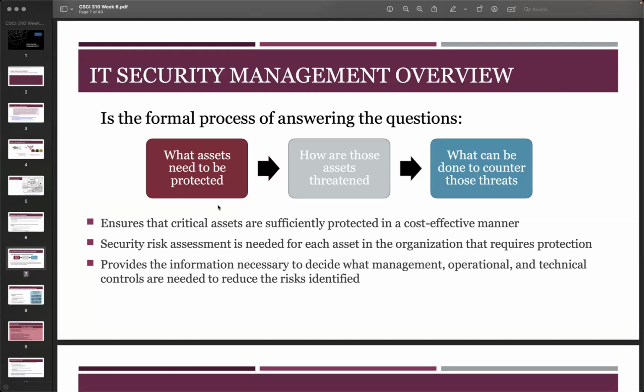And so that's why we always have a process, which we call recovery, or backup. That's common in the industry, and in reality we always need to do that. So when we detect something happening, what should we do? And here the question we always try to ensure is that the critical assets are sufficiently protected in a cost-effective manner. So you see the key is cost-effective.